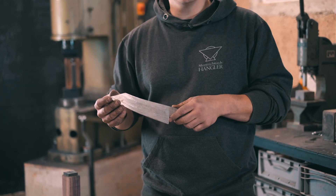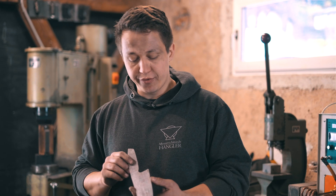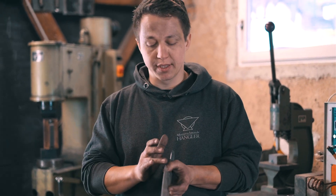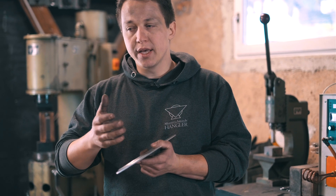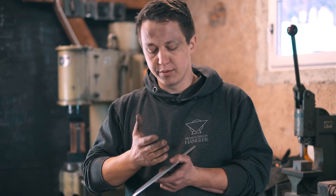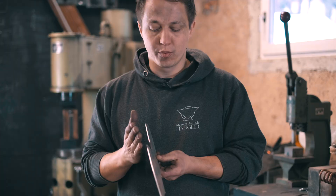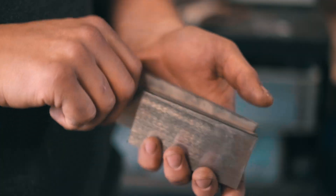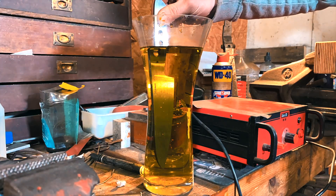After we have the contour ready, we will grind in the rough bevels so we can go into heat treatment. When I grind the rough bevels and I have a go in my construction, I need to make sure that the center — the core steel, the Apex Ultra — is aligned in the center. During forging I'm bringing in some pattern very consciously, so I forge a little bit rougher than needed to have some wave and activity going on in the steel, but it can't be too much otherwise the Apex Ultra would not be in the center. When I do the rough grind before heat treatment, I always like to grind until I start seeing the nickel line on the side. You can usually see it just by grinding, but if you want to be sure, just dip it in some ferric chloride or any other acid and the nickel will come out as a bright line, confirming the core steel is in the center.